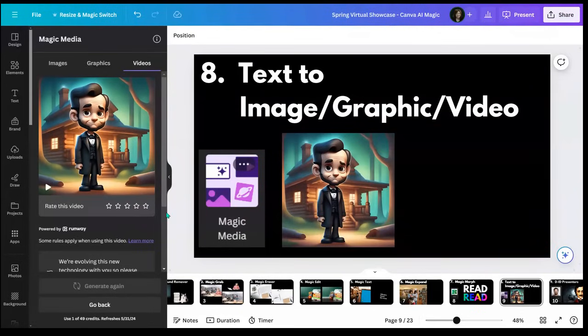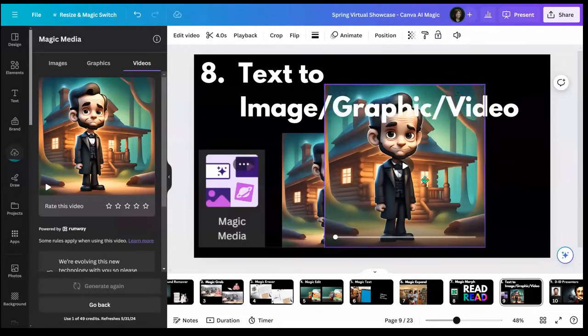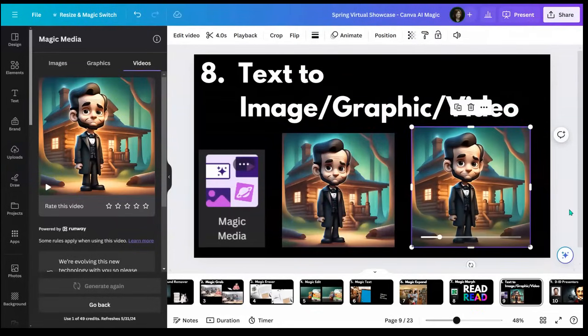So for the text to video, you can type in what you like, but you can also go from text to image to text to video. As you can see, it's not a lot of movement. It's just a little bit, a little movement here of Abraham Lincoln. And I'm going to put in that little video right here. I think the next time I will put in that he should be wearing a hat and a beard. Again, you should be as specific as possible to get the results that you want. So that's our text to video.